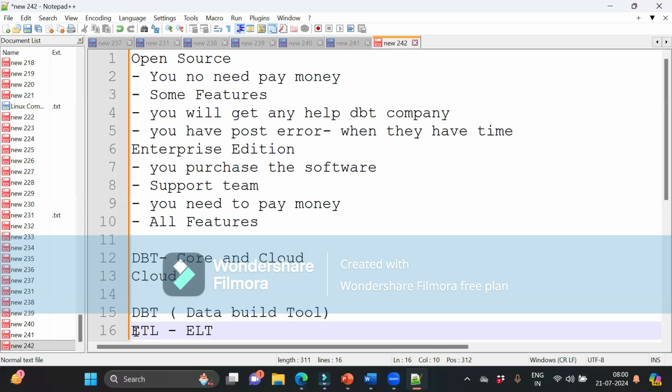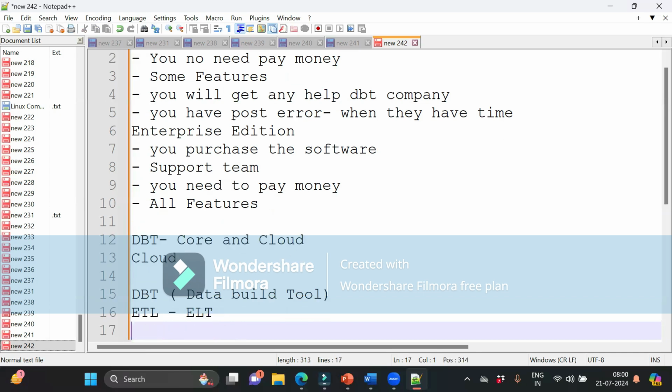So why have they designed the ETL tool and the ELT tool? In the market, when they introduced the software, they first took it as an ETL tool. ETL means, as everyone already knows, extraction, transformation and then loading.